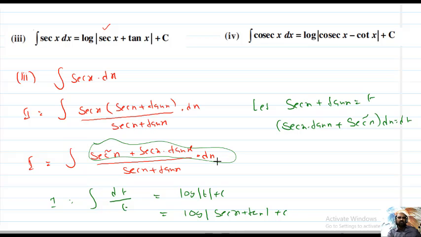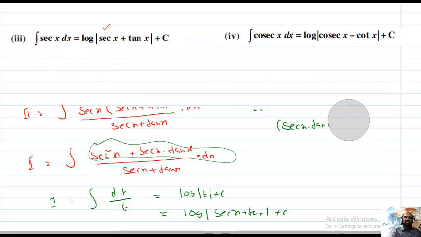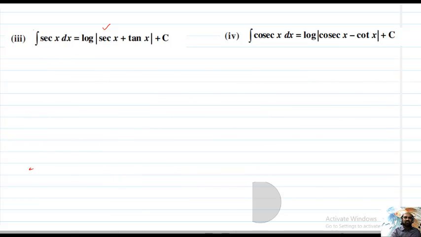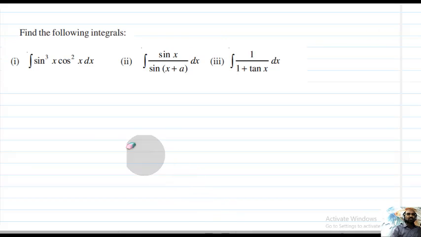So students, this is important. You should remember this. Similar way you can find the integration of this function here also. Secant x into cosecant x minus cot x by cosecant x minus cot x, and proceed, you will get the result. That is not a big problem. Here our problem is to remember. You should remember all these results. That is only a very difficult task.